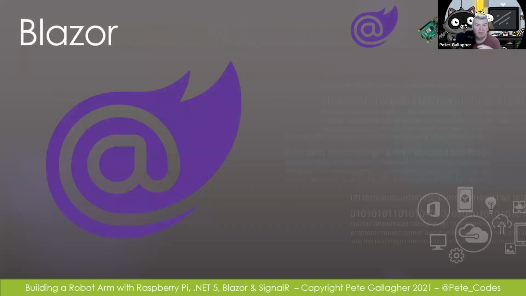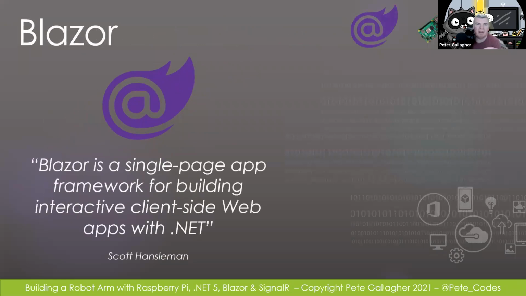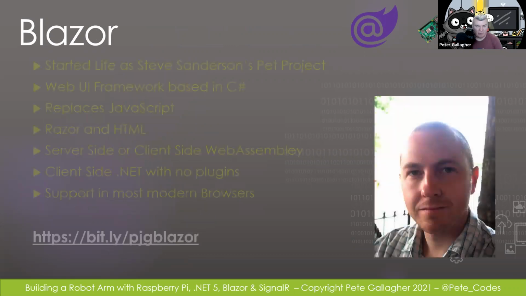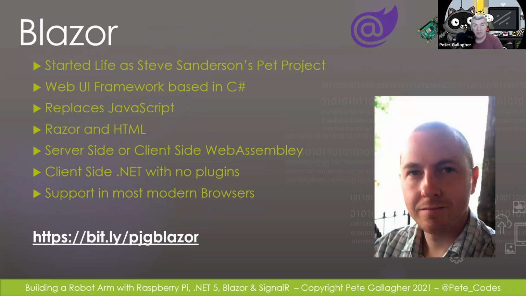So I chose Blazor as my flavor of ASP.NET, if you will. So Blazor is a single page app platform that essentially means we can write C# for front-end web apps, which is great. It was created by Steve Sanderson. It was a pet project of his, actually, and he demonstrated it at a Microsoft conference, and a bunch of Microsoft people saw it and went, oh, we need this. This is fantastic. So quite a few years back now, of course. So there's been quite a few iterations of that.